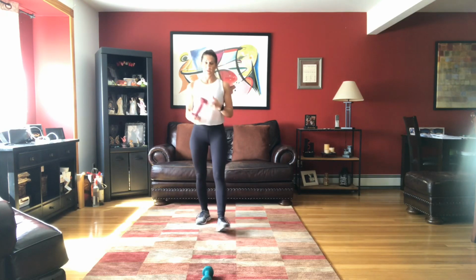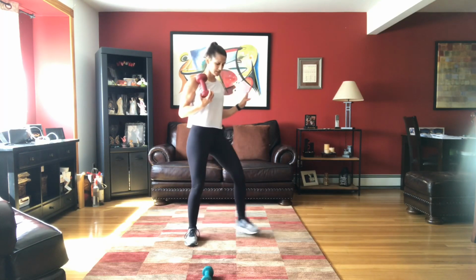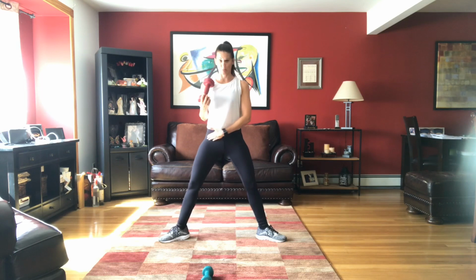Then grab that weight, moving on to a big plié squat. So this one, we get our legs out as wide as we can, turn those toes all the way out, keep that body lifted, no leaning or hinging over through the hips. Weight we're gonna hold in front, lowering down as low as you can, feeling that stretch in your inner thighs, pressing up from the floor.